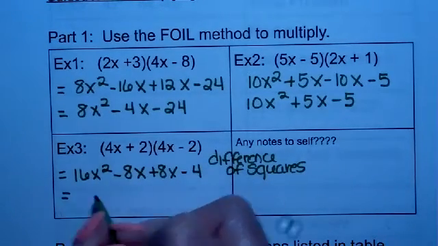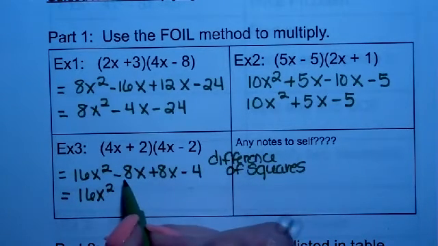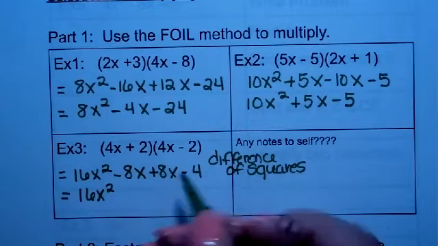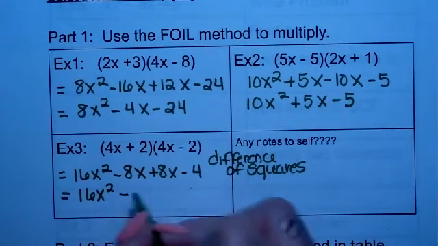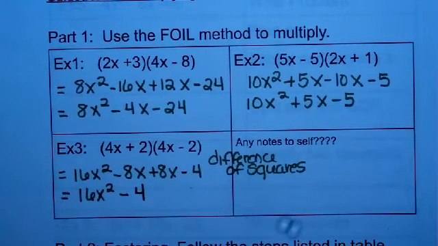Now, again, look what happens when we combine these like terms right here. Minus 8x plus 8x, they cancel each other out. Sometimes we call it a zero pair because negative 8 plus 8 is 0. Either way, it's not there anymore, and we've got minus 4. Okay, remember, difference of squares is the only time you're going to multiply two binomials together to get a binomial answer. Okay, now go ahead and pause, make sure you've got all this copied out, and then we'll go to part 2.